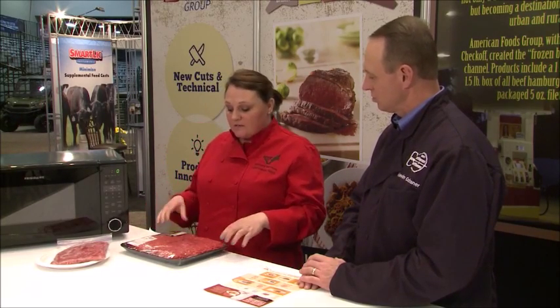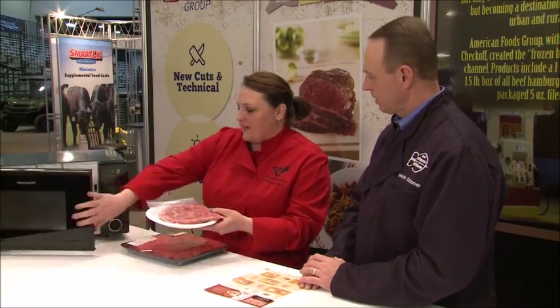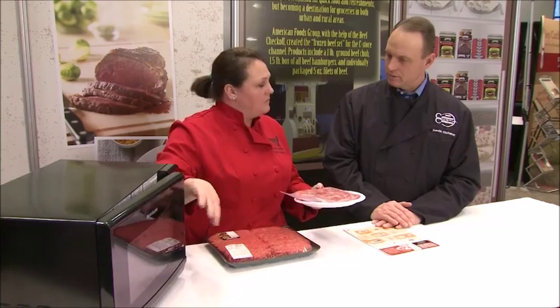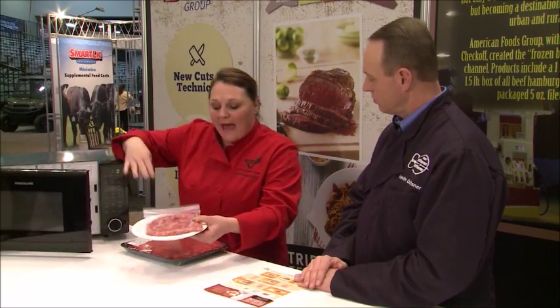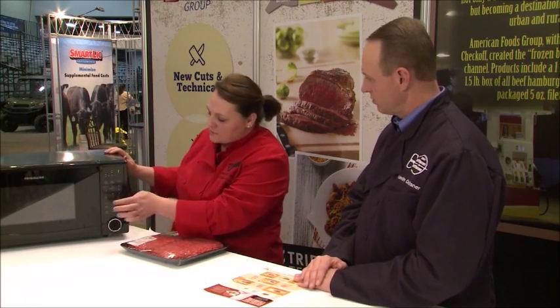So there's this option. We know the average consumer buys the 1 pound version of this, and it goes directly into the freezer at home. So the method was designed to do either one. So you basically take your 1 pound package, and we've already cheated a little bit with this one. Yeah, this one has had the first minute, but we'll do 1 minute on there so we can keep talking. So this is the already packaged one. I'm just going to do a quick minute button. Every consumer knows how to hit the minute. You don't have to change the power, nothing fancy. We're going to let this go.